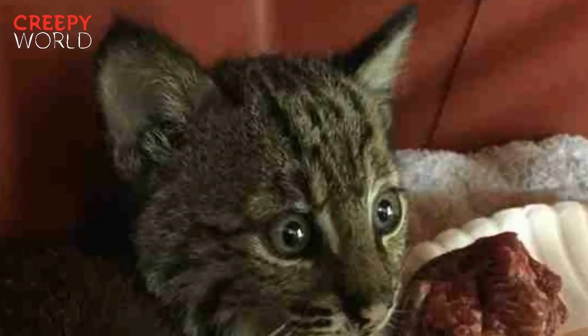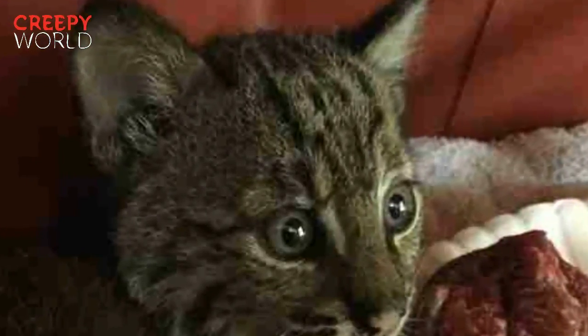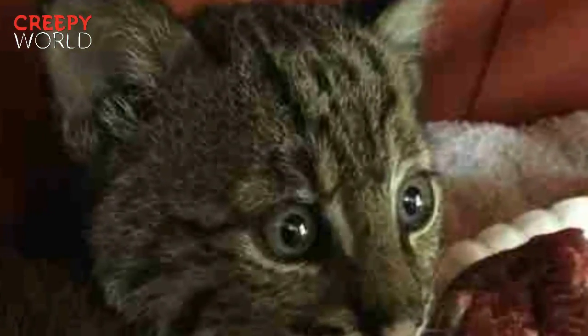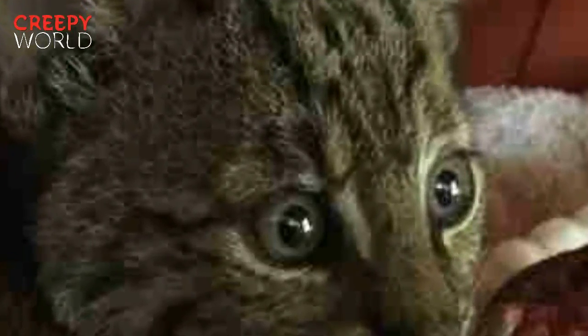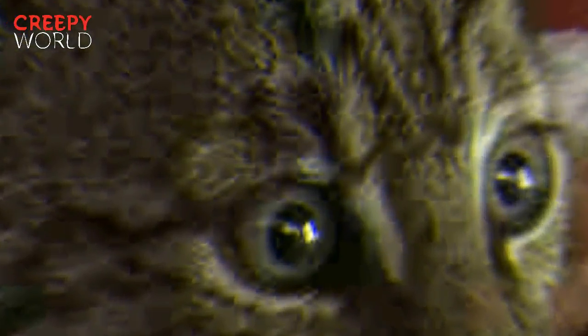Spirit Feather also likes giving the Big Cat Rescue team attitude. "She's adorable until you try to move her to a different cage," says Veronica with a laugh. "Last night we had the vet come out, so we had to pull her out of the cage to do the exam and the blood test, and she was not happy about that. But she is really stinking cute."